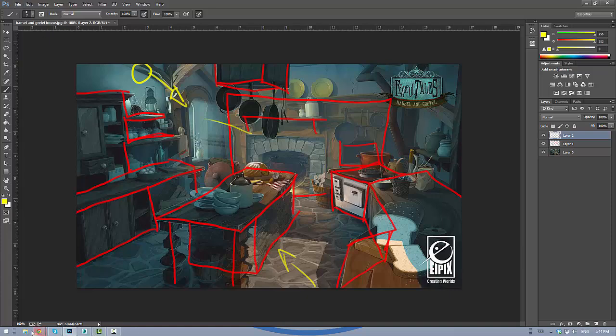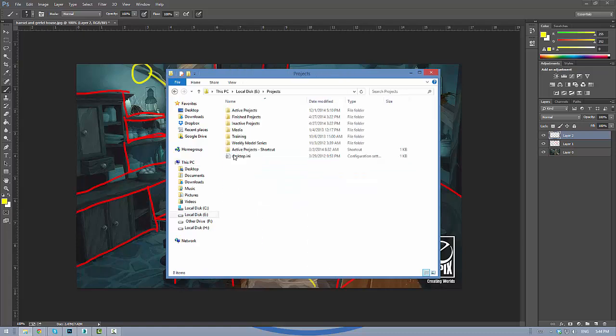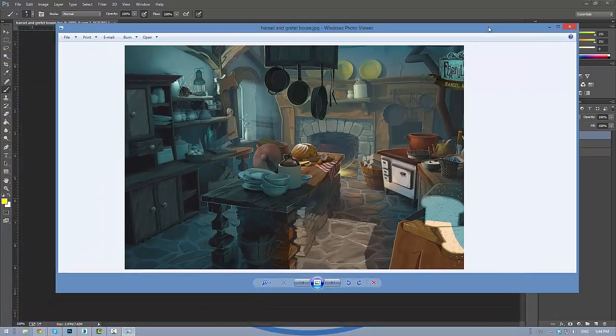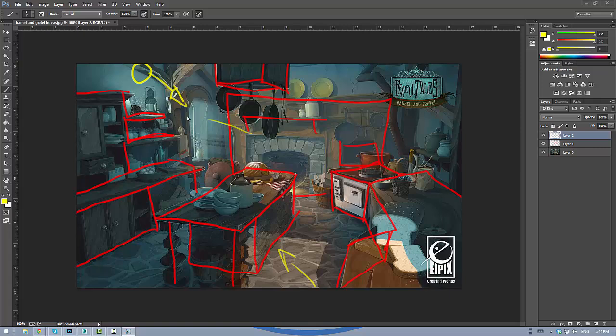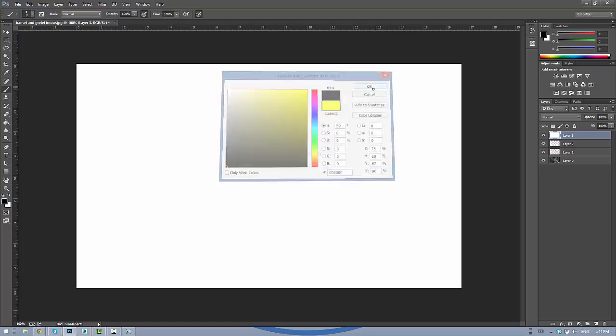I'm actually going to get our concept image here. And again, it's always good before you start these things to make a project folder. So I've got December challenge references, and here's my image right here. So I'm going to pull this over to a different monitor. You can print it out or just do a screen, you know, half and half. But now I want to get a general layout of the top view of this. So let's just do a new layer, and we're going to press X to switch our colors and fill it with white. Okay, go back to our brush, X, and we'll just get a black brush again.